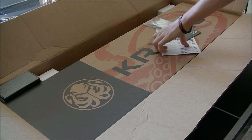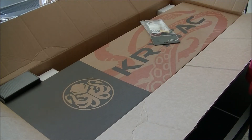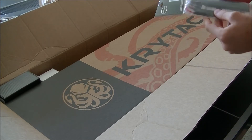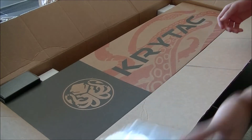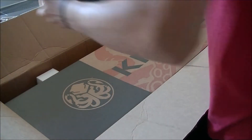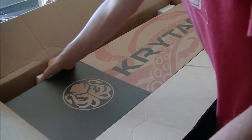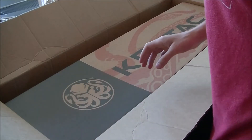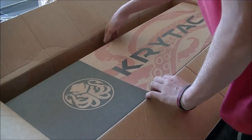Very excited for this. Got a nice discount. First off we have a LiPo battery, a three cell LiPo right here. It's a Matrix. A scope right here — a T1. The riser for a T1. This is probably the smart charger for the LiPo since I got a bundle.